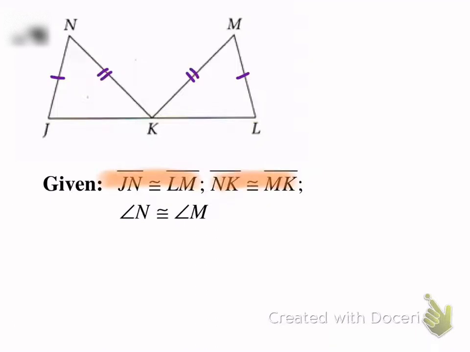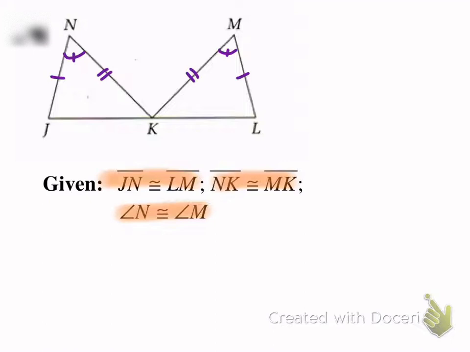We also know NK is congruent to MK. So we have MK, which is this line segment here, and NK, and I mark that with two hash marks there. And remember, you have to mark them differently, right? So this line segment is congruent to this one. Don't mark them all with single hash marks, because then you're saying they're all congruent to each other. No, we just want this line segment congruent to this one. So NK congruent to MK.